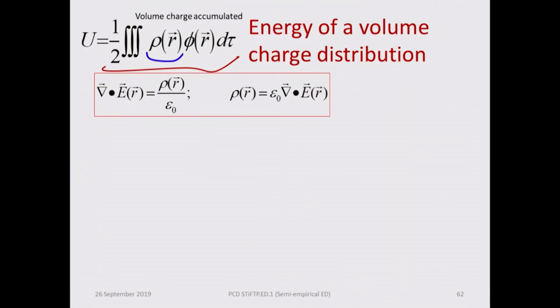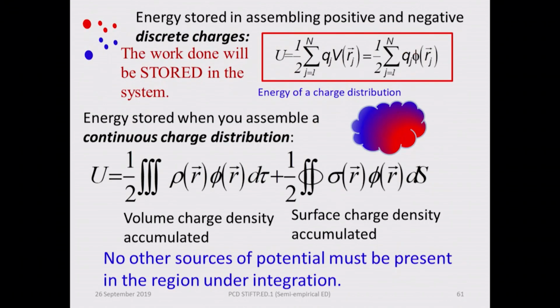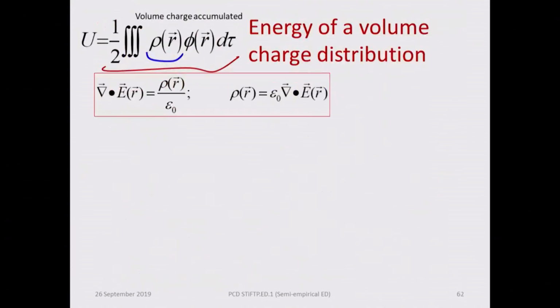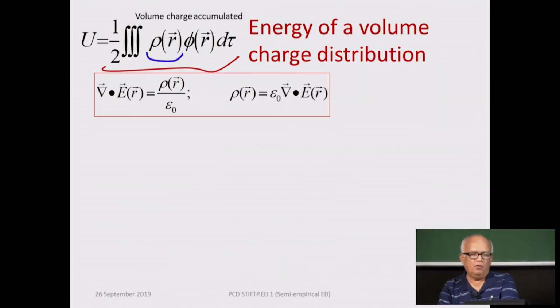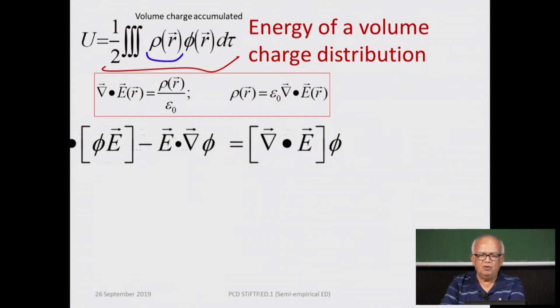So, once you do that, then the contribution from the surface integral would vanish. And then you have to work with only the volume integral. And now you know from the Coulomb-Gauss law that we have discussed earlier that rho is nothing but the divergence of the electric intensity scaled by the factor epsilon 0.